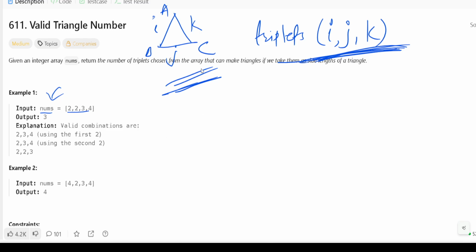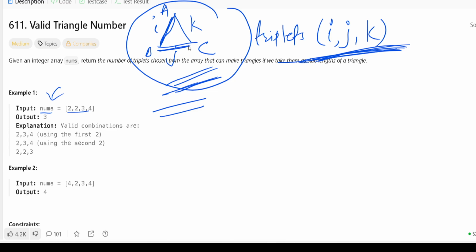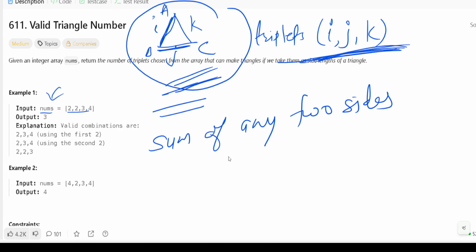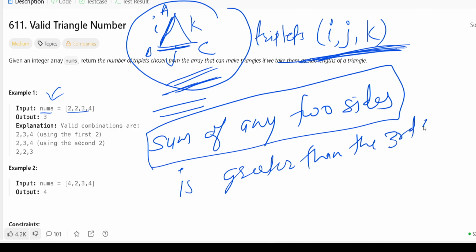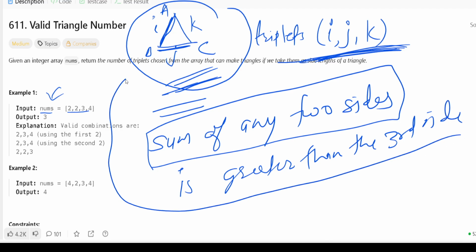So first, let's try to understand what a valid triangle is. To make a valid triangle, the sum of 2 sides must be greater than the third side. Remember the 10th standard, where the sum of any 2 sides is greater than the third side, then it is a triangle.